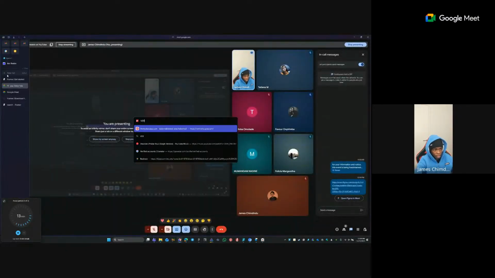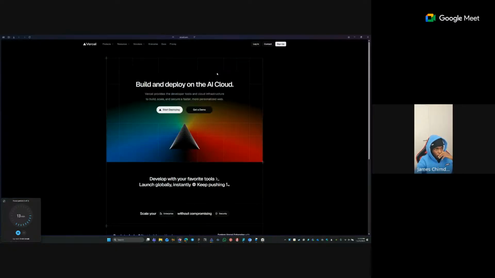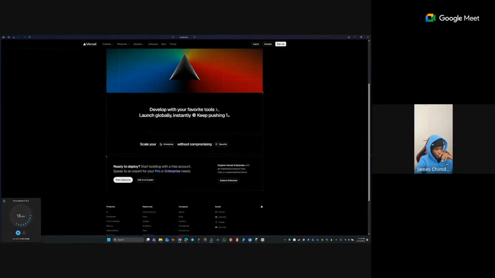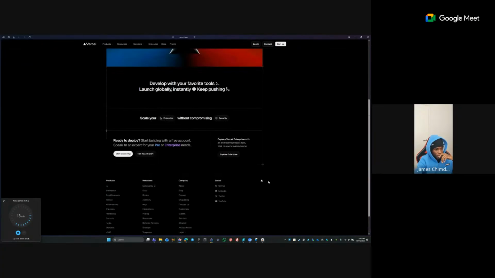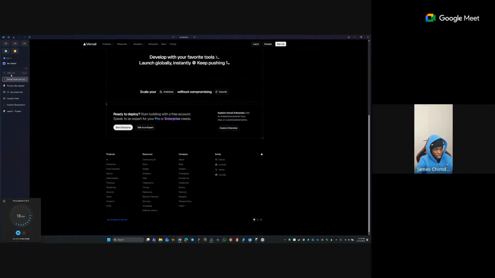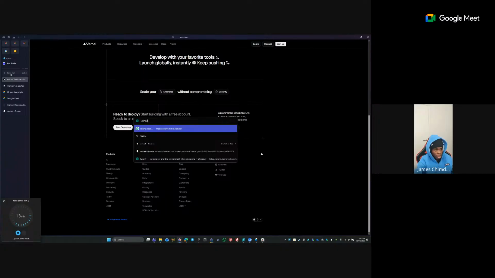You have a site like Vercel.com, and when you try to scroll more than the page, you see that everything still remains black. But for some sites, that is not the case.